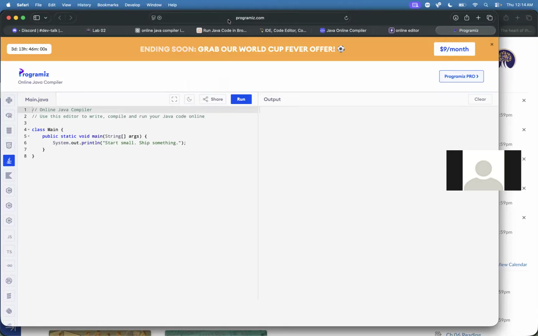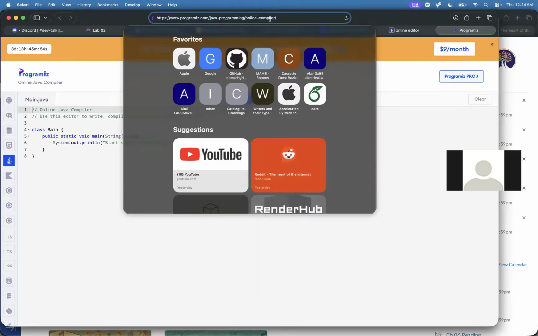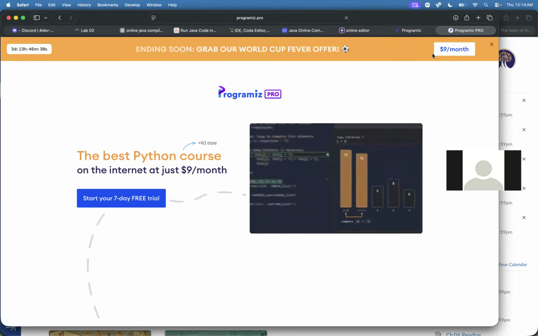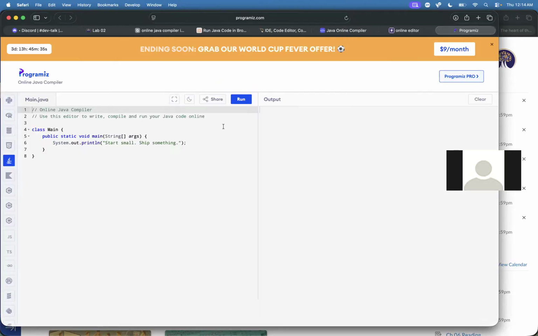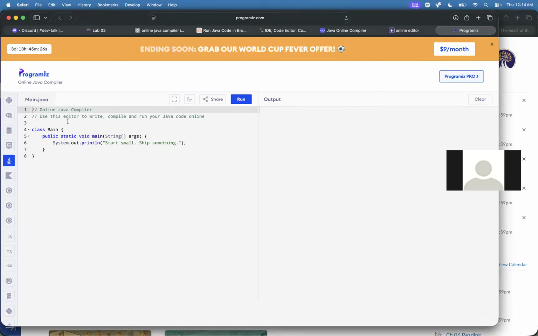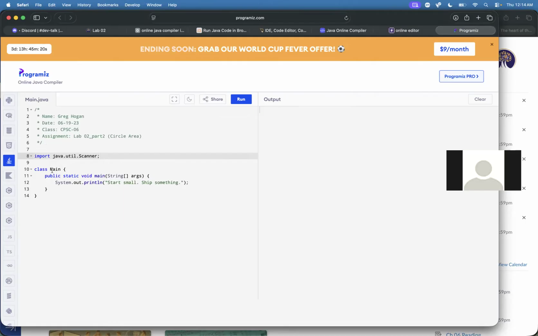This one was called programs, and then it also offers multiple programming languages, and so this is the Java one. Don't like that $9 a month up there. What's that for? For a course? Don't want a course. All right, let's just see what we can get out of it for free. So let's copy the top again. Come over here. Like before, we can delete what's up there, paste it. They also called their class main.